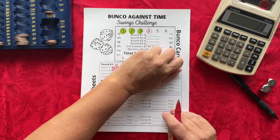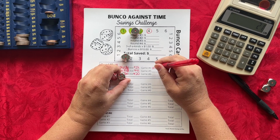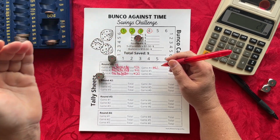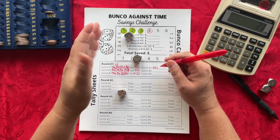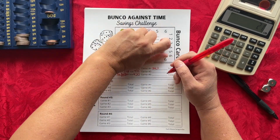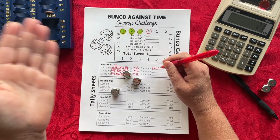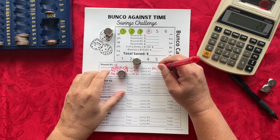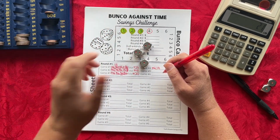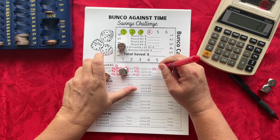So we're trying to get 4s and we're not having much luck. Okay, there's one, just as I'm mentioning that. There's another one, so that's good. You want to try to roll as quickly as you can. That way it gives you more chances to get the number of the game that you're on, so in this case, the 4s. As you see me doing here, if you don't get a 4, you just keep on rolling until you get those 4s. You just want to keep on rolling as fast as you can here, more opportunity to get those numbers. Okay, there's another one there.